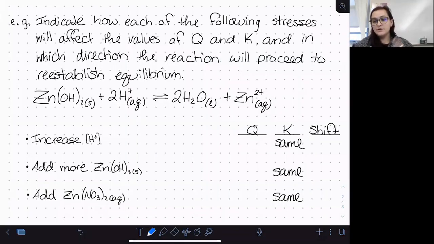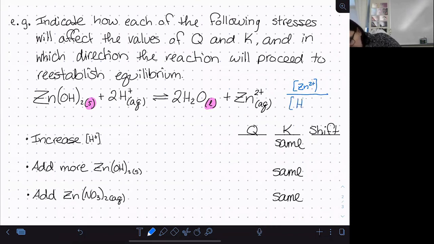So the first thing we want to do is write our equilibrium expression. It'll help us figure out what's going on. So if we look, we've got a liquid here and a solid here. Those are going to get ignored. But on the product side, we have zinc ions, which are aqueous with a coefficient of 1, exponent of 1. And then on the reactant side, we have hydrogen ions, coefficient of 2, so that gets an exponent of 2. So this will help us see, as our concentrations change, how Q will change.